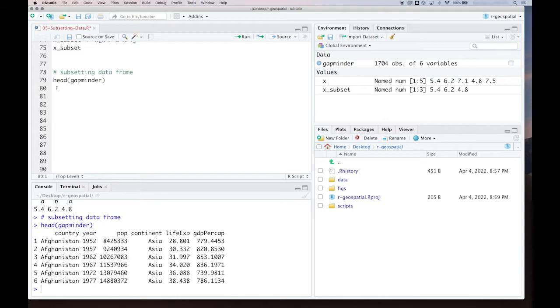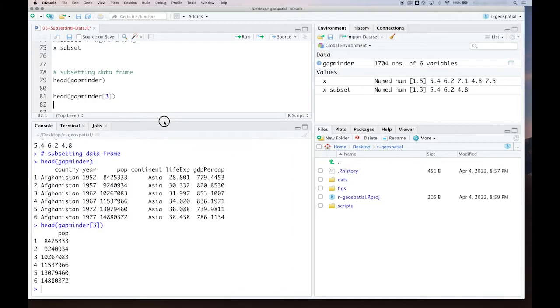Let's say we want the third element. So let's take our logic from X and say head, Gapminder, square brackets again, 3. So just like we did with X, square brackets 3, now we're doing Gapminder 3, but of the first 6 rows.